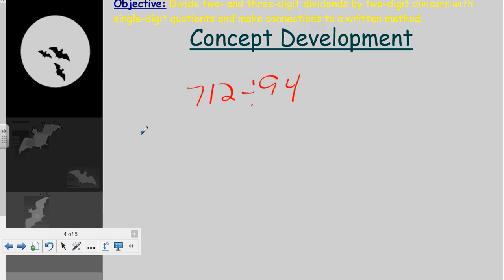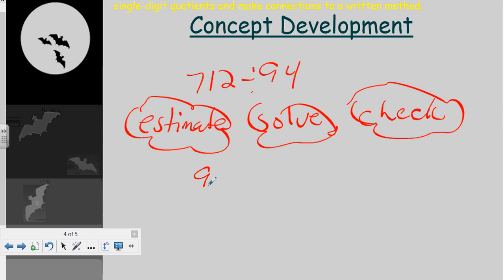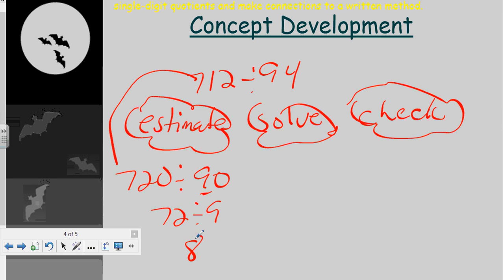Okay, you guys are getting really fast at these now. So if we want to do the same model, to me this seems like we're getting to the point where this is pretty easy. It's getting really sloppy because I'm going for speed here. So again, 94, you could go 90, 100. Let's do the 90, pretty close. 712, well, 9 times 8 is 72, so why don't we just go 720? You see how close that is? 9's compatible with 72 because 9 times 8 is 72. That's not a bad deal, because now we have something much easier to manage, okay? Again, these are just equivalent because it's an estimate.